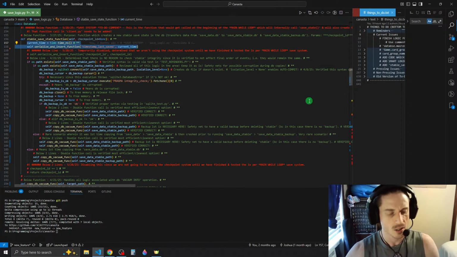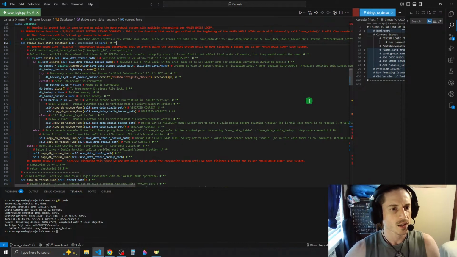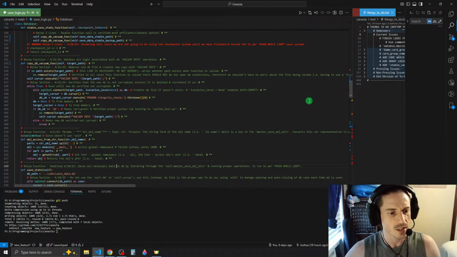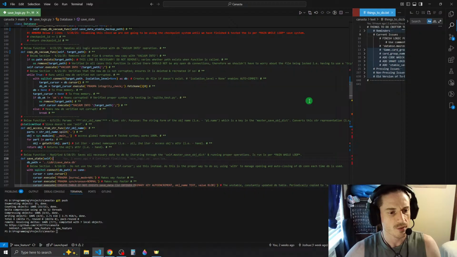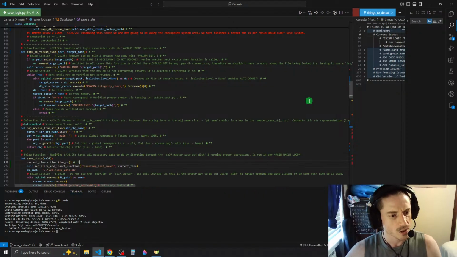Now we're going to copy this, the time. We're going to get rid of that. We're going to move this now into the save state. And so we have this at the very top. Current time equals time ns. Serialize and insert function timestamp last saved.